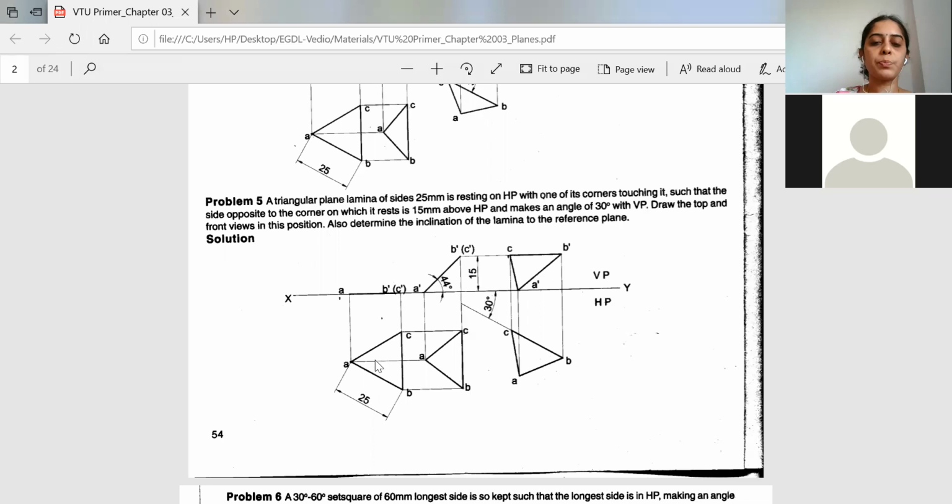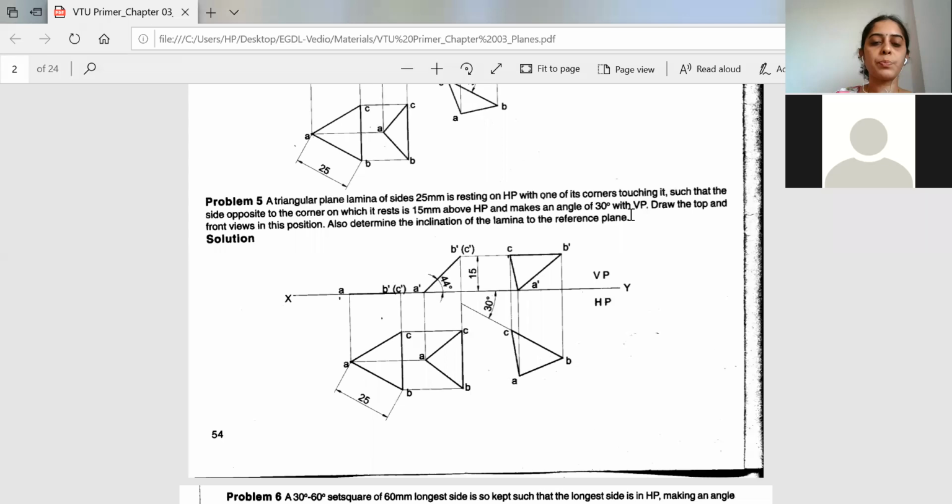So now you have shifted the first stage of the top view to the second stage, but here you can see you haven't got the true shape of it because you have the inclined surface. Here the surface was parallel and hence you got the true shape. Here it is an inclined surface of the front view and hence you won't get the true shape. What you will be getting is the apparent shape, and the remaining problem is the same as what we have explained in the previous problems.